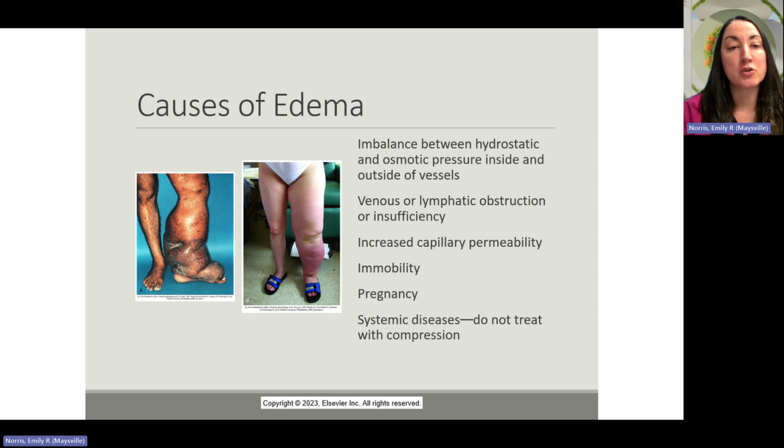So the picture towards the center of the page is a picture of someone with lymphedema, which we do use compression and pressure garments on. The other person on the left side of the page has elephantiasis, which often is caused by a bug or an infection, a parasite usually that blocks the lymphatic system, and so we would not treat that typically with compression.